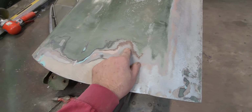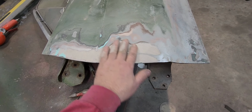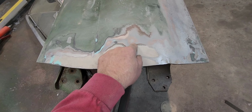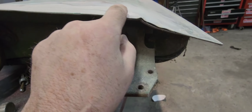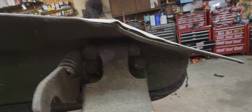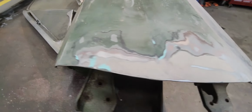Up here, it must have gotten into a little, I don't know what you call it. Something happened to it after they painted it, because over there you can just see the primer, silver jade, and green. Over here though, lots of filler, green, silver jade, primer, filler, glazing putty, ground out all the body filler, got this big old whoop-de-doo thingy here. This thing just kind of separated. Let me get it up there. The seam, you can really tell how funky it is. Oh, I don't know. Goes all the way up into here.